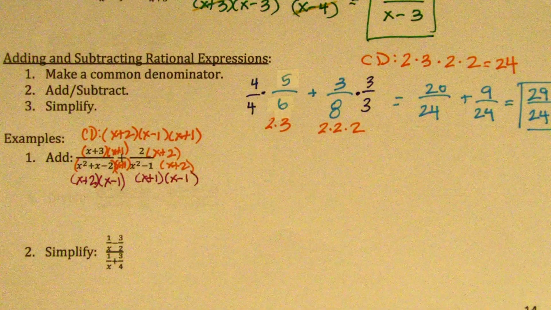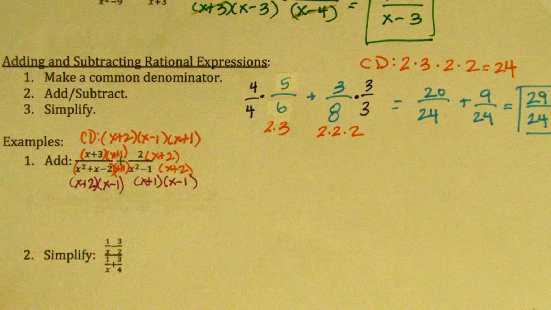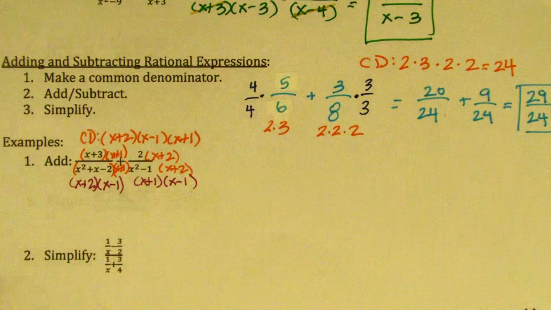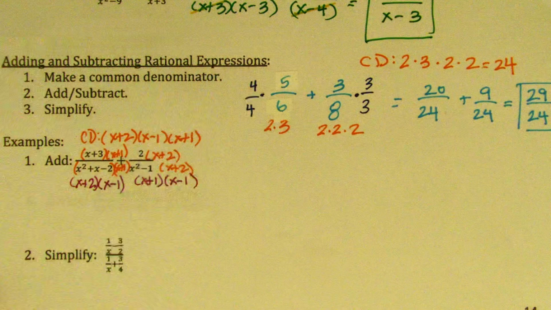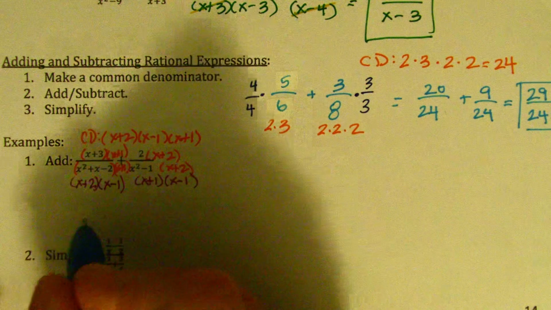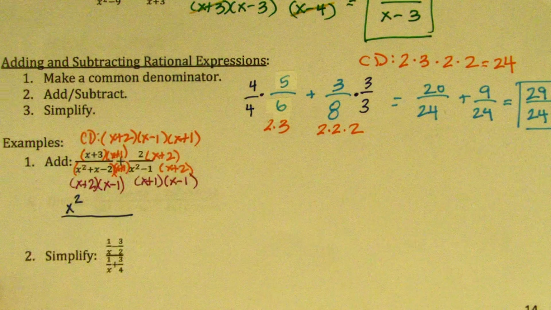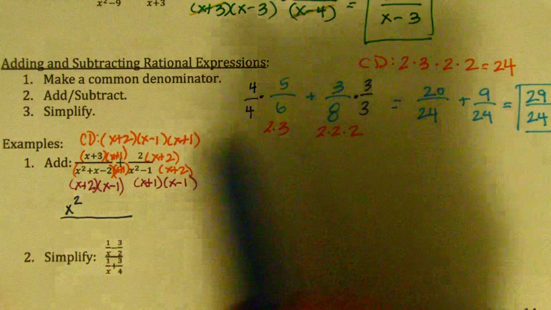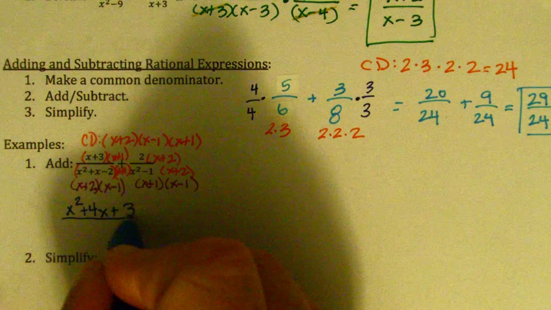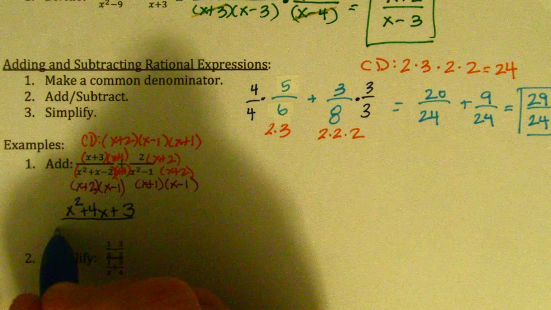Okay. So let's go ahead and rewrite that whole thing. On top here I have x plus 3 and x plus 1. And x plus 3 times x plus 1, you could use FOIL, or you could use the box method. I kept saying the box method when the x method is what I was referring to in factoring. You could use the box method to multiply those out, or FOIL. I'm going to go ahead and use the box method, but again, I'm not going to show my work for that. I'm just going to do that in my head. If you want more practice with that, go back to the previous video. So x plus 3 times x plus 1 is going to give me x squared plus 4x plus 3. And I'm actually not going to multiply out the bottom. I'm going to leave it as the common factor, or common denominator.